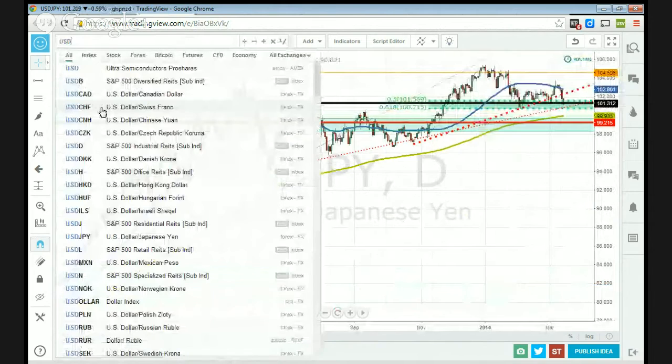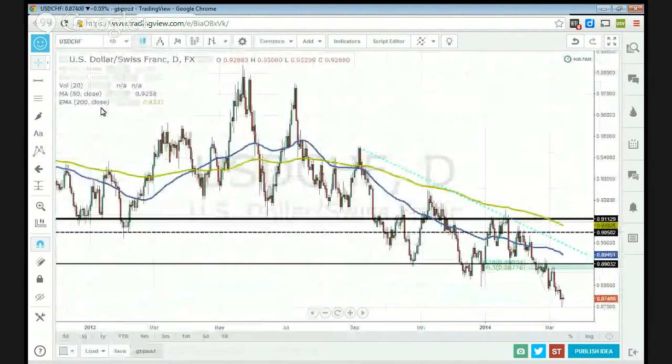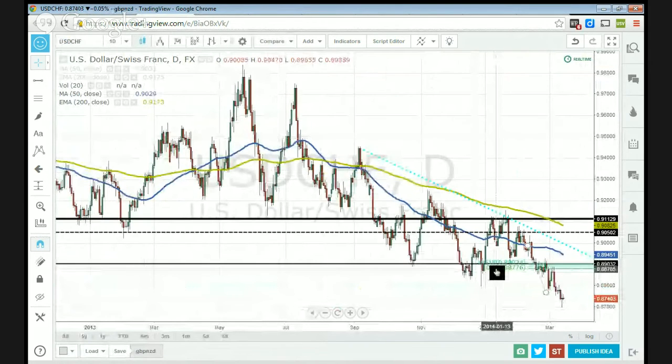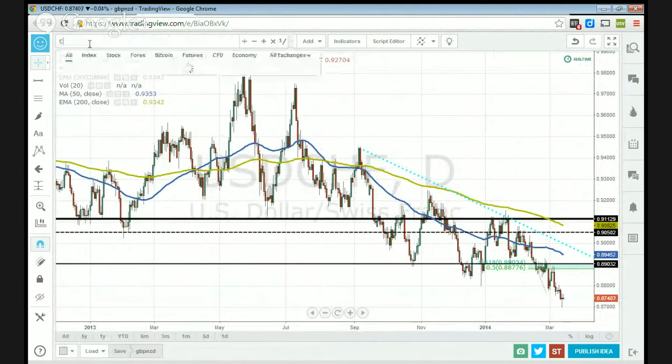Dollar Swiss. Price declining, still need a pullback. 89.03, if we can somehow get back to there, maybe even 88.75, that could be a potential level to consider. Somewhere around there, that'd be really good. Until then, it's a nice downtrend, but I need the pullback before I can enter.